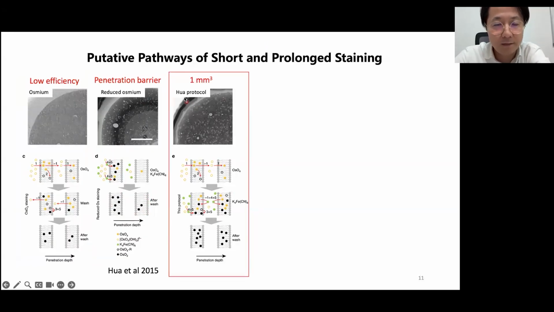And then in our protocol, we call this the Hua protocol, but actually it's named that way not by us. We call it a sequential osmium penetration ferrocyanide reduction protocol, but it's a very long name. And I think people from other institutes nickname it the Hua protocol, but we simply follow that. Actually, for that, we just let the osmium penetrate through the sample for the first round, and then use the ferrocyanide to reduce the osmium so that you can lock all the osmium in the membrane bilayer. Actually, that's the logic behind it.